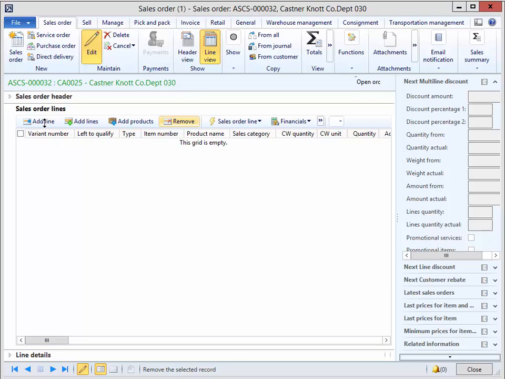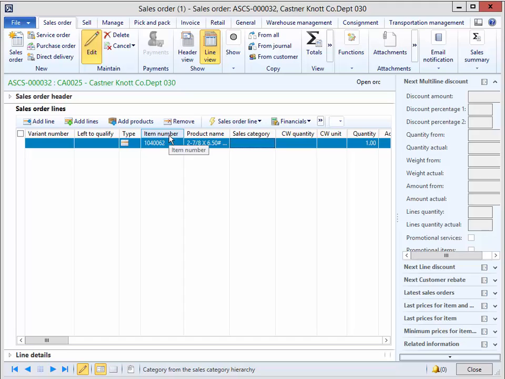Let's start by entering in an order. I'm just going to type in a part code and have a quantity associated to the line, and as I save the line, the one thing that you'll notice that's different is that the line color changes. If I look up here in the ribbon bar, there's a little show ribbon bar option, or a button, which will show us all of the different statuses and the different reasons for the colors. So we can see here that it's changed, and it's indicating that the inventory has been allocated to this order. So I've got enough product to sell to the customer, so I should be fine with this order.